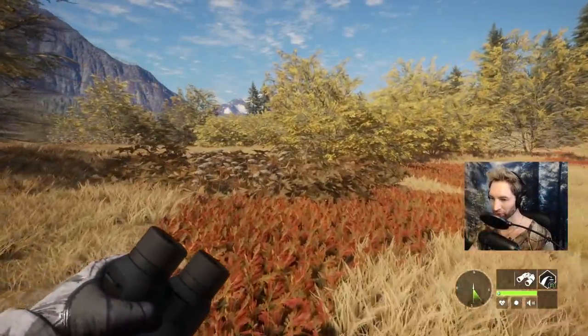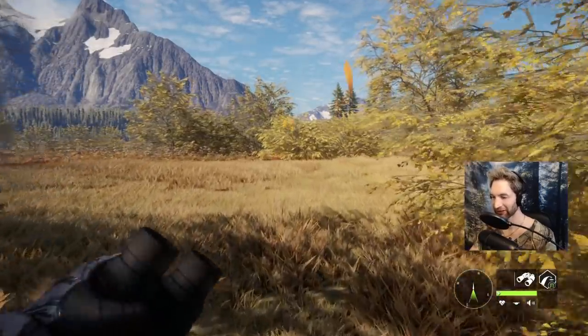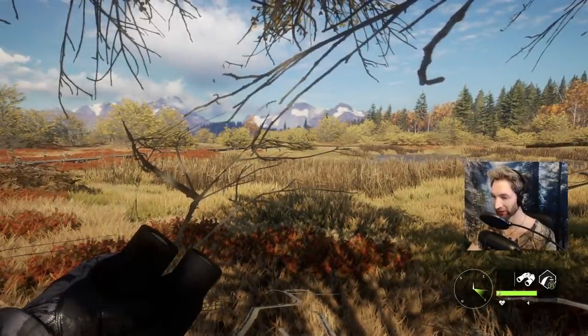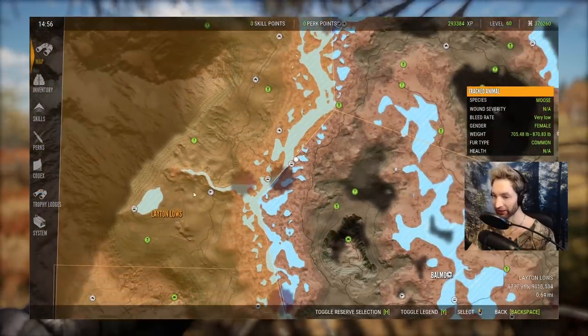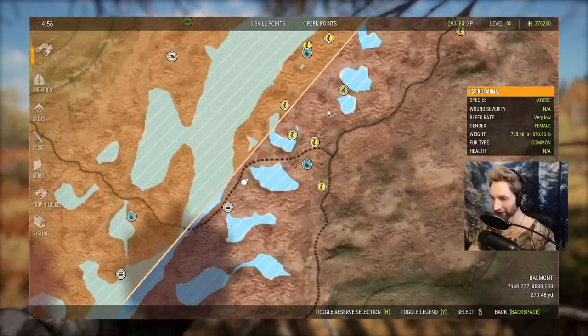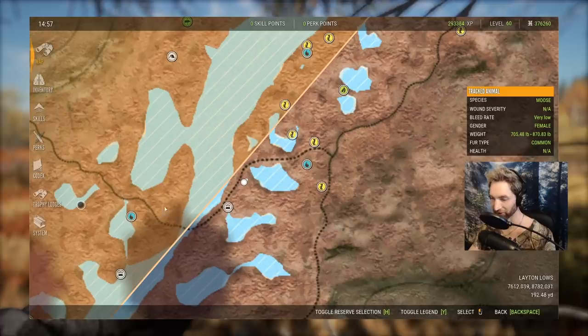One thing that's super important when you're coyote hunting is make sure that you have a good wind — make sure it's blowing directly in your face, because if not, you might as well be chasing your tail around. This next spot is really good for coyotes as well as whitetail. We took down a couple of diamond whitetail here. It's kind of in the middle of Mount Kraken and Layton Lowe's. I have a tent set up right here and there's a little crossing right here. Right now all the whitetail are drinking and the coyotes are sleeping. Once the coyotes are done sleeping, they're going to come back across this crossing and try to feed on some rabbits, and they should cut across right in front of us.